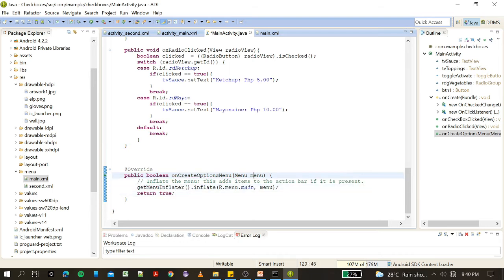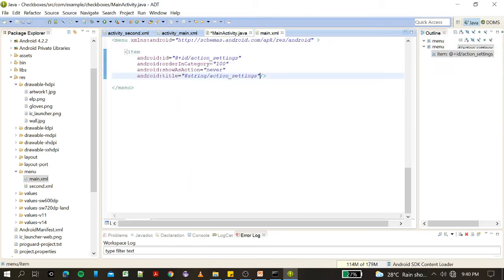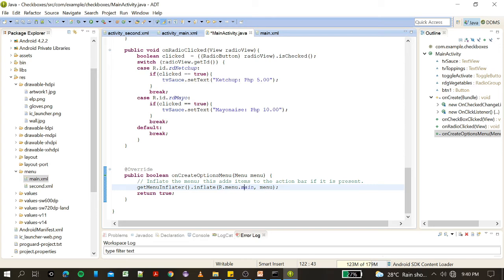Okay? Yan. So, itong parameter na to, ito yung way kung paano natin tinatawag si menu na main.xml. Itong main.xml na to, ito siya. So, kung katulad ng pagtawag natin ng mga string, we have the R.string.helloworld or R.color.opaquered o kaya naman ay R.drawable.myicon.png.